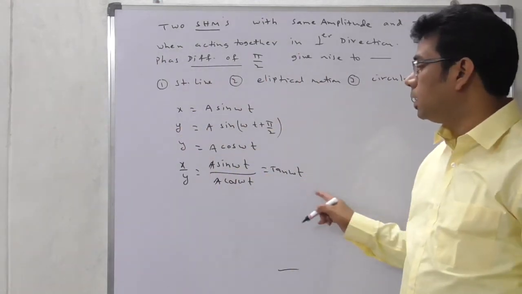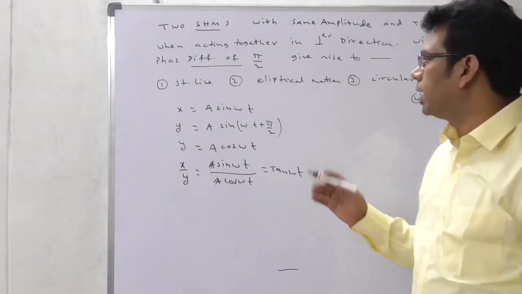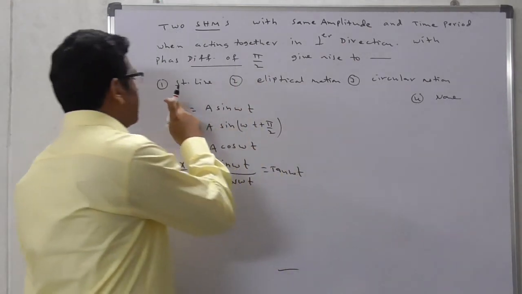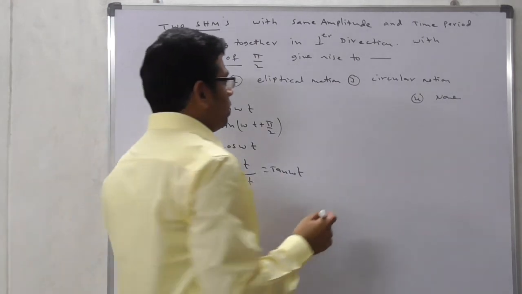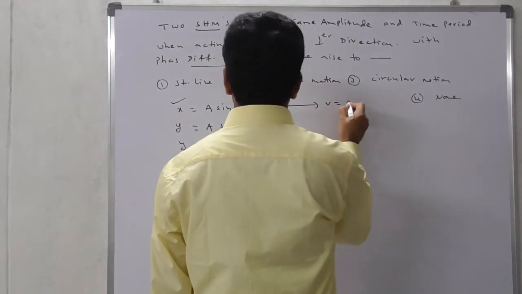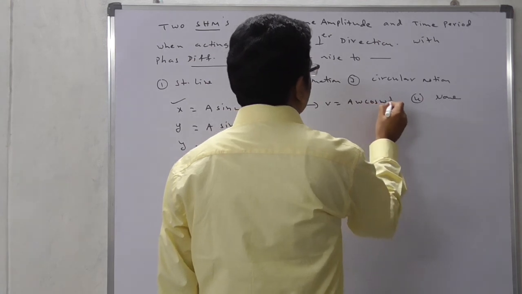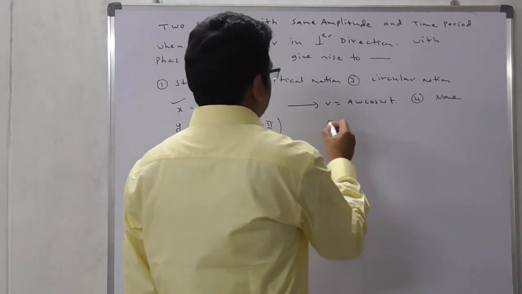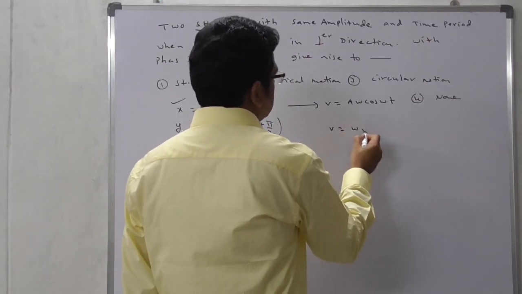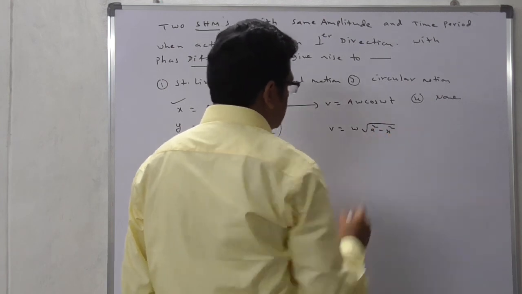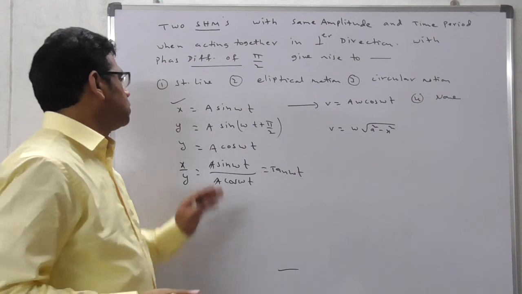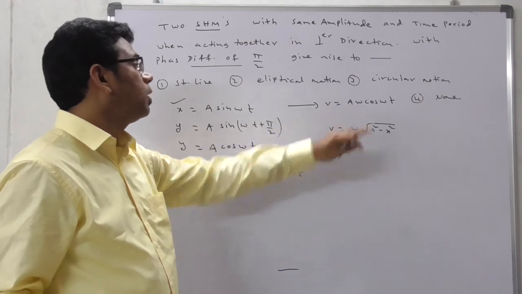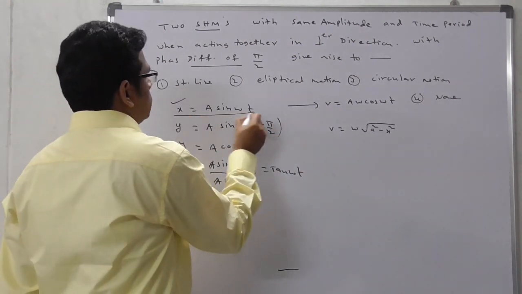Okay? Again, in the tan omega t relation also you should get in terms of X and Y. How to get this? If X equal to A sin omega t, if X is the displacement, the differentiation of this gives V equal to A omega cos omega t, already we have. And one more formula also we have. What is that? V is equal to omega into under root of A square minus X square. Use this. So X equal to A sin omega t. What is V, that is velocity? A omega cos omega t. Now, divide these two.